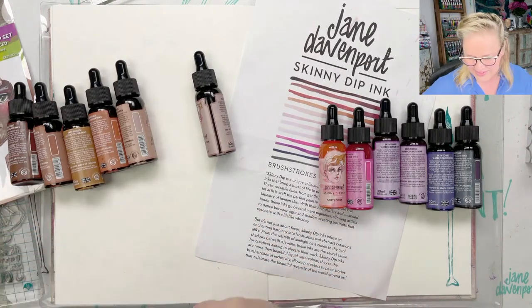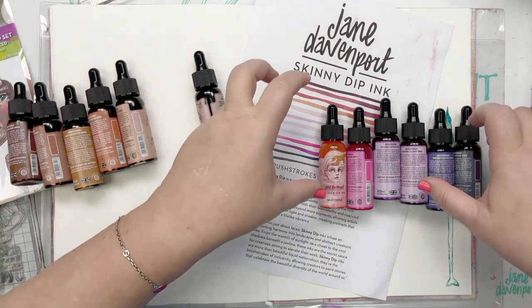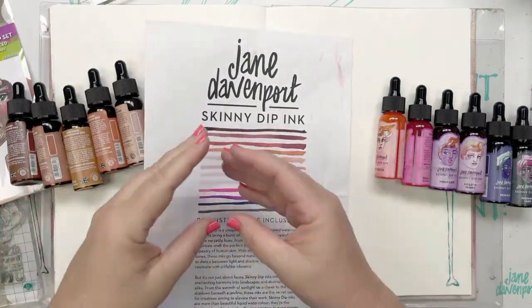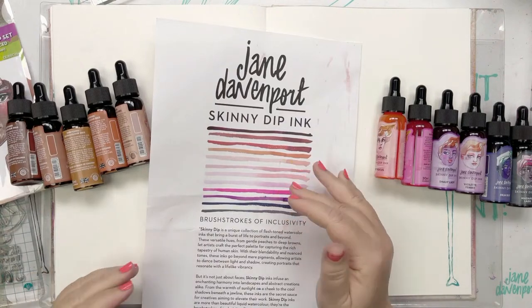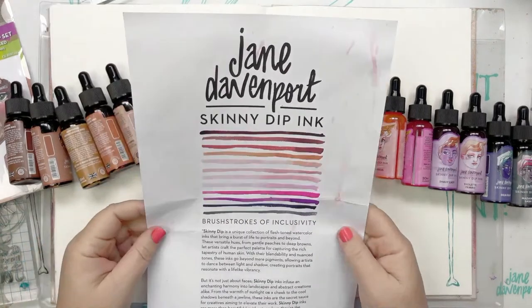Okay, so I'm just going to get into this. Super excited. Right, so the Skinny Dip inks, of course, they're called Skinny Dip because if you do a nudie swim, you're skinny dipping. So these are the nudie colours, so hence the name.